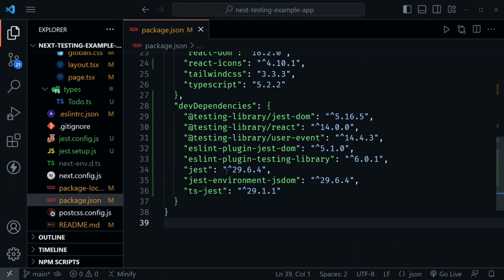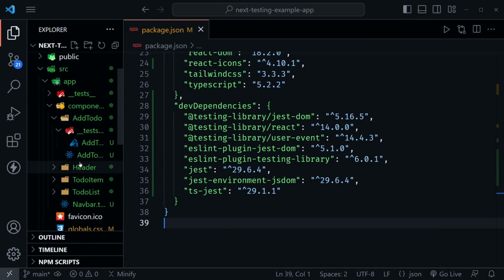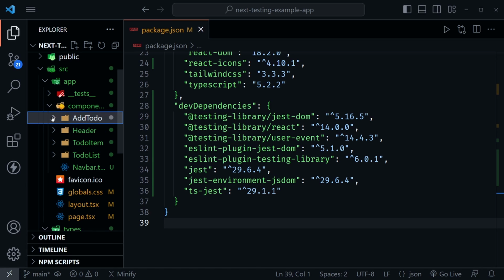I'm back in VS Code. Let's look at each individual component in our application. And you can see I've got the AddTodo folder open here. Let's also talk about the organization a little bit. And actually, I'll do that first. So see, we have a test directory with 2 underscores in front and 2 underscores behind. These directories will be defined automatically when we run our tests, and we can put tests inside.